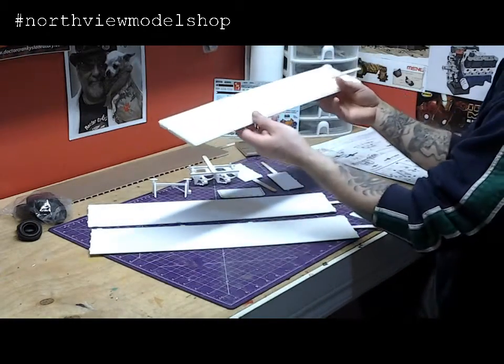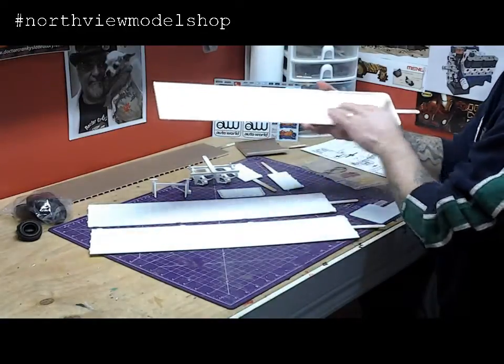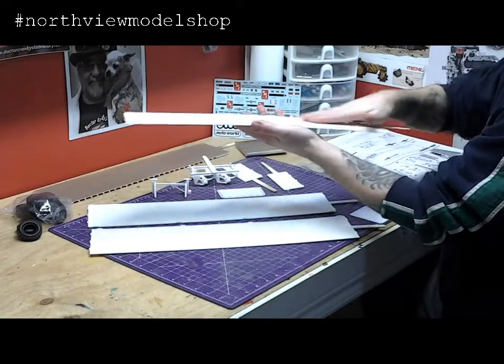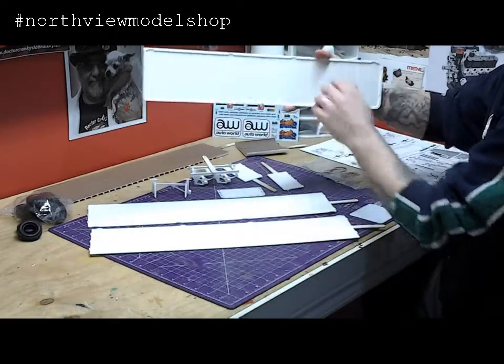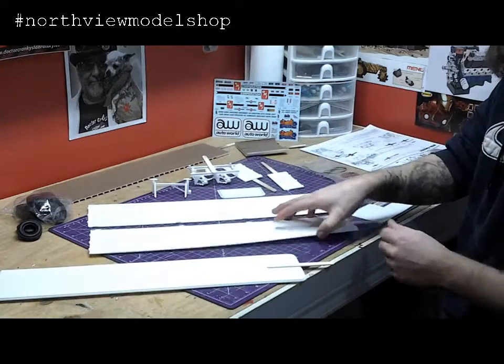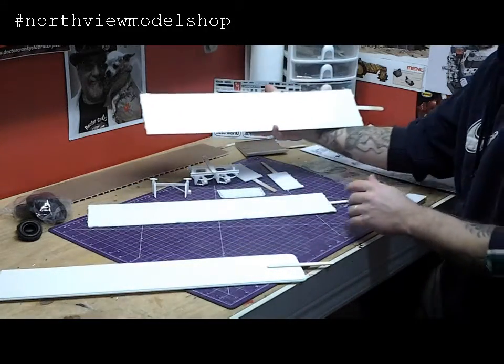The roof is on fire. This is kind of striking me as I don't know what I'm going to do with this, because usually these are a semi-transparent cover to allow light in for loading. I don't know. I'm kind of lost there, but I am a little excited about the internal panels.